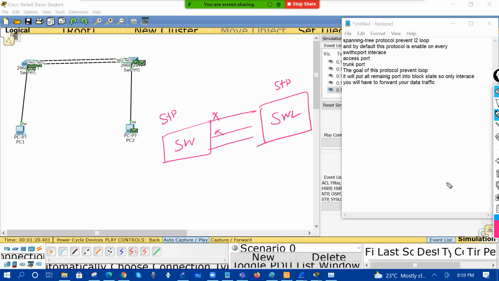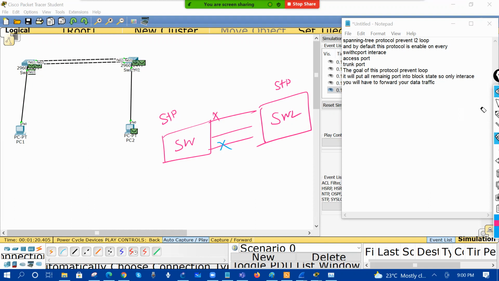And you don't need to do anything, right? It's automatically done dynamically. For example, somehow if this link goes down, any one of the links, right? Any one of the links will come up. It will not impact all your data traffic. For a few seconds it will impact, but it recovers automatically. You don't need to do anything.